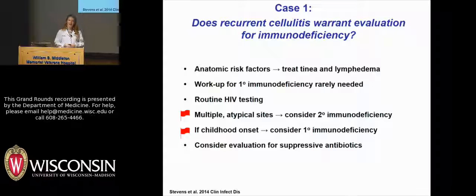The other point I'd like to make is that a lot of these patients can benefit from suppressive antibiotic therapy, and particularly those patients that the tinea and other skin factors have been managed, they're still having lymphedema, or if they're having cellulitis with the lymphedema being managed as aggressively as possible. And that is a consideration and something that we see patients in infectious diseases clinic for a discussion about.